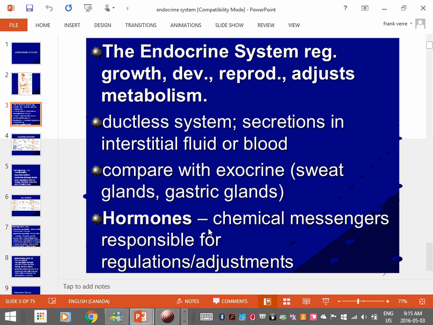Now, this is a ductless system. What does that mean? A ductless system. What's a duct? A duct is like a tube. You studied the digestive system in grade 11? The gallbladder dumps bile into the small intestine. I don't know if you remember that. But that's through a direct connection. So a duct is like a direct connection between one thing and another. A ductless system has no direct connection. So we're talking about things diffusing through blood or diffusing from one cell to another cell. And that's how we're going to talk about how that works, okay?